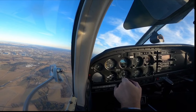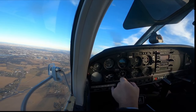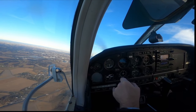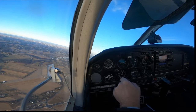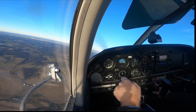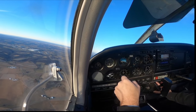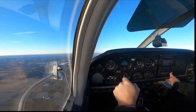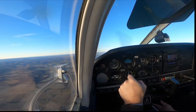We did the AQA forms. We did IACRA forms. We're getting ready for the check right now. We did all that we need to. The only thing that was holding me up is these holds that we're showing. It was annoying because every time I flew the flight to East Texas and the first hold, whatever it was, I would screw up the entry, or I would need prompting for the first one, and then after that I knew what we were doing and I could get into the holds and practice and everything was fine.